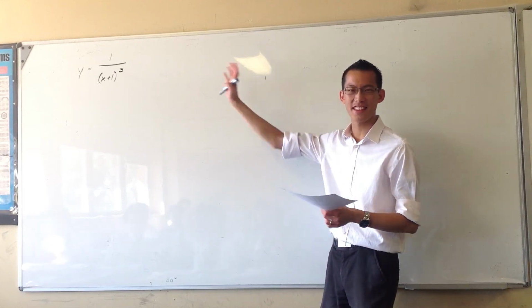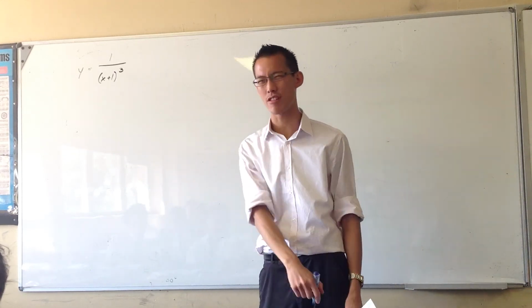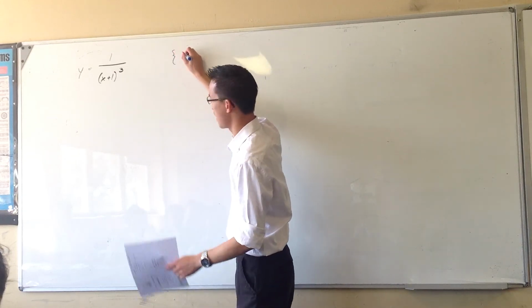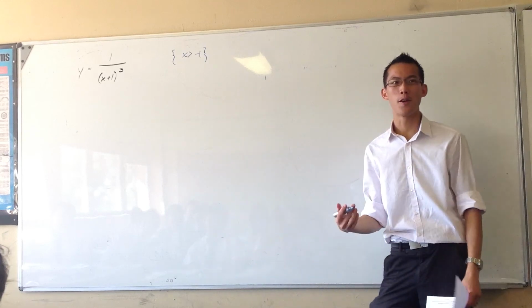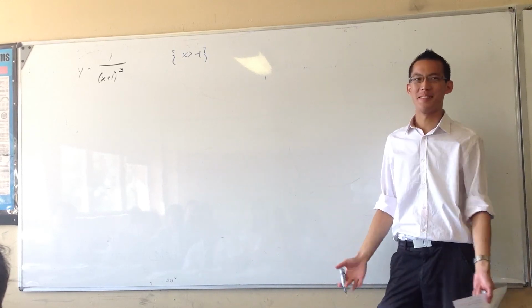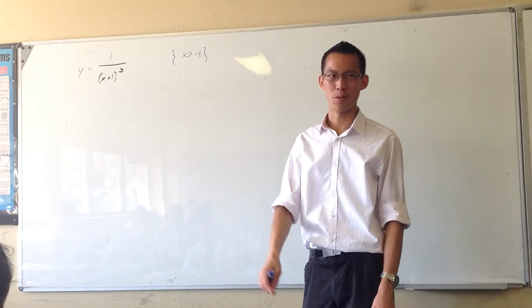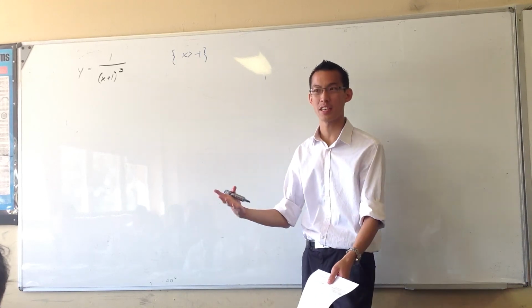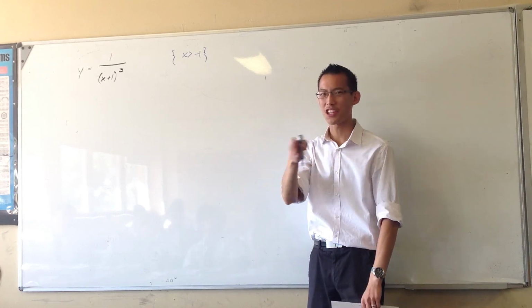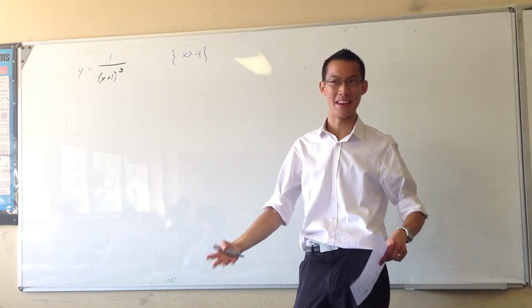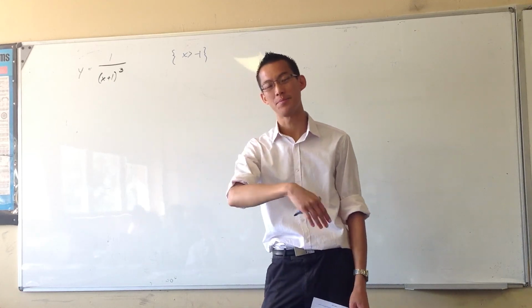They want you to take this graph and show that it is monotonically decreasing in this domain, x is greater than -1. So your first challenge is to remember what on earth monotonically decreasing means. Your clue is from the mono, which means one. One tone, so monotone means you're always doing the same thing. So always decreasing. It's always going down.